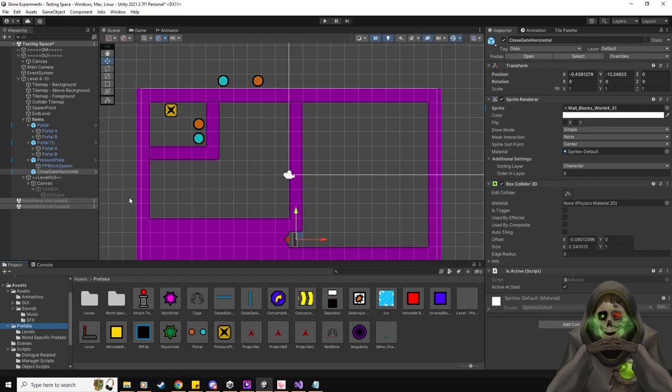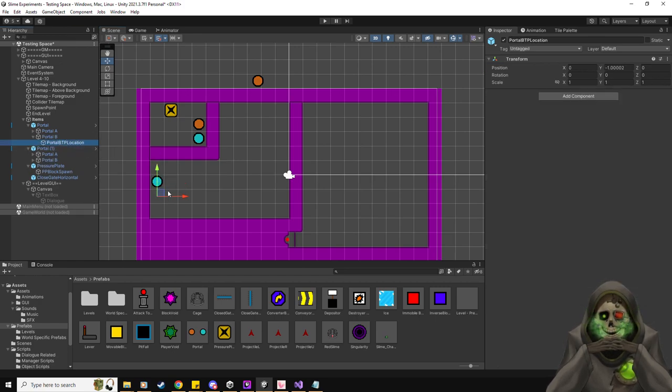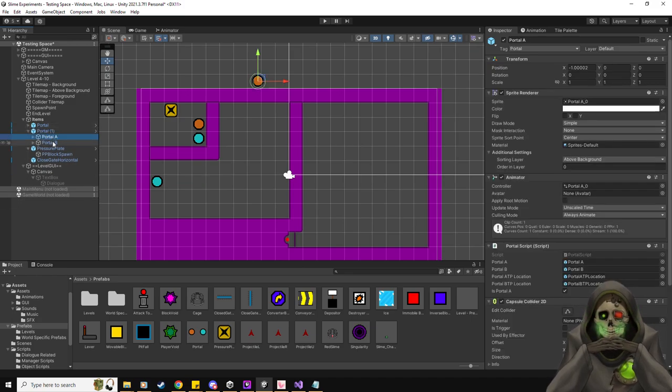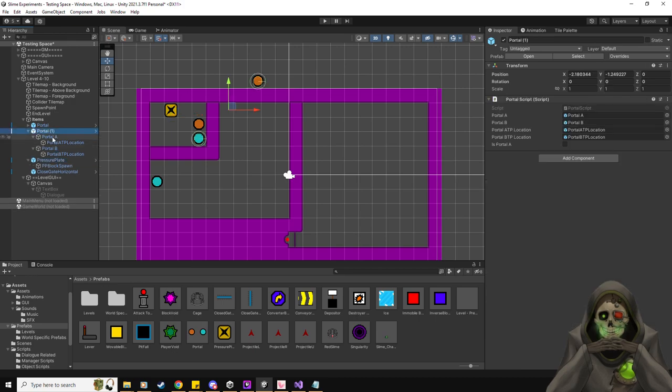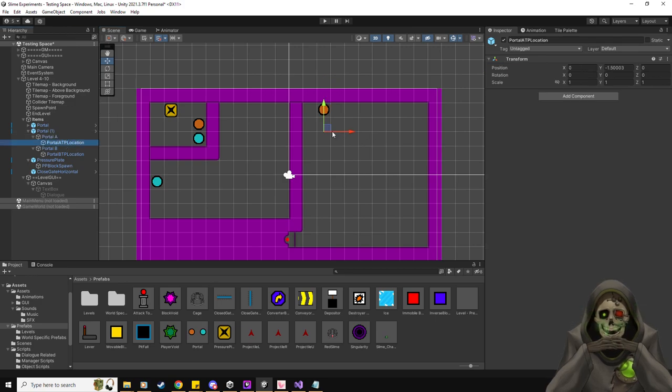Yeah, so we'll take portal B, and we're gonna put it right here. Portal B's teleport location, we're gonna have go right here. Or I guess portal B should be going up here, to be honest. Portal A should be going over here. There we go. Okay. For the next portal, portal A will be going over to, let's say, here. Portal A's location should be going over to here. Portal B's location should be going over to here.